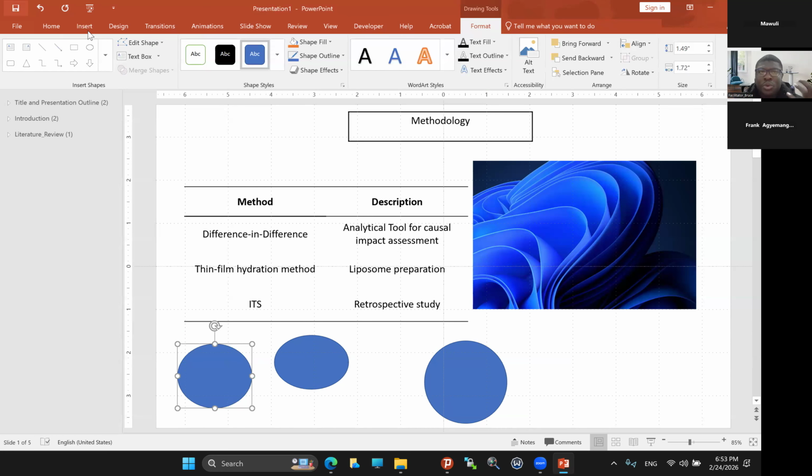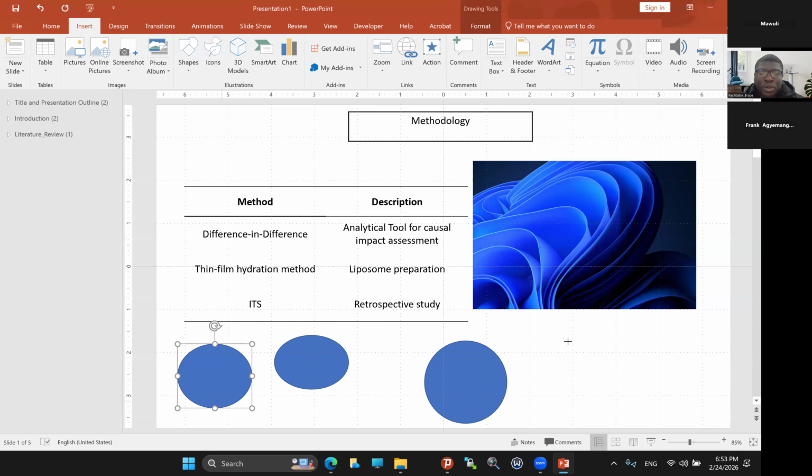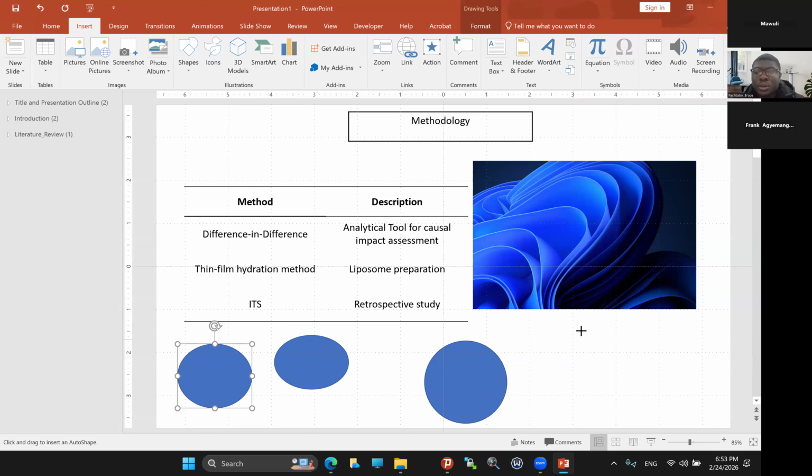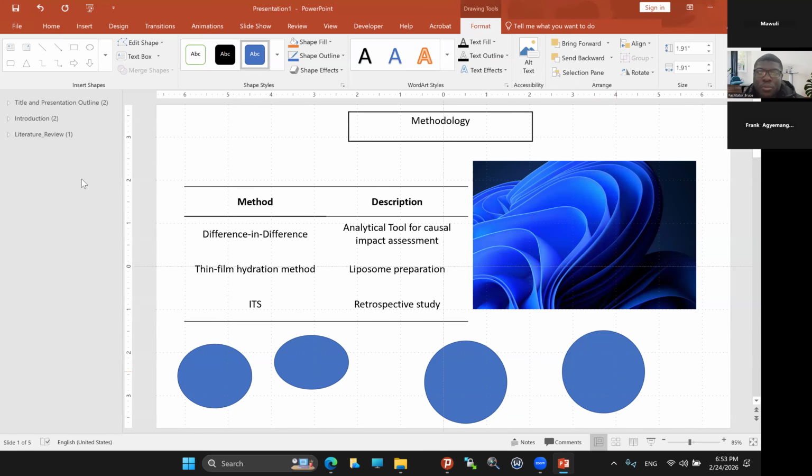But if you want to control it such that it's a circle, insert again, go to shape, click on the oval, but before you start drawing, hold the shift key on your keyboard, right? And then you start drawing, and then it gives you that leverage of drawing something more circular as compared to an oval. Okay, so that's just by the way.